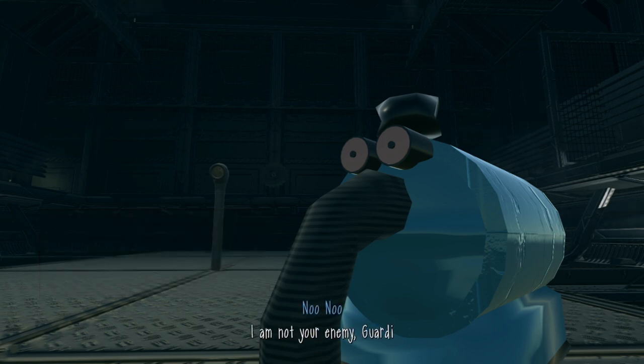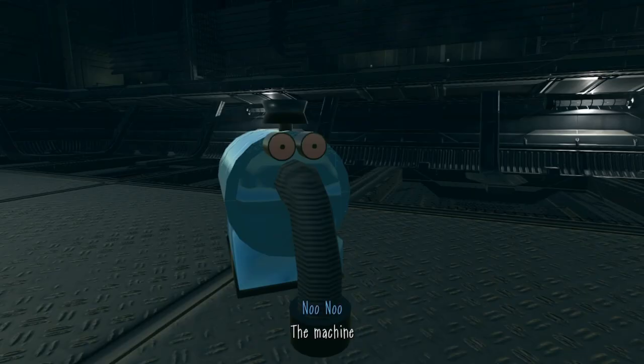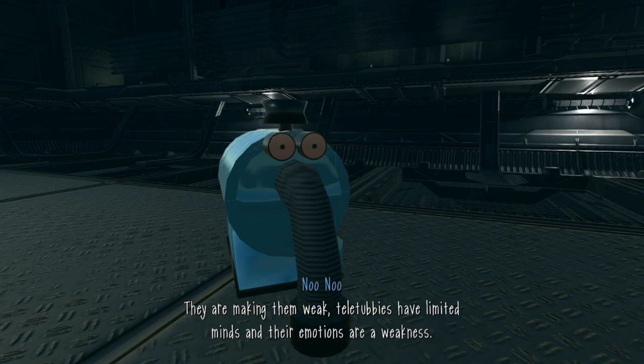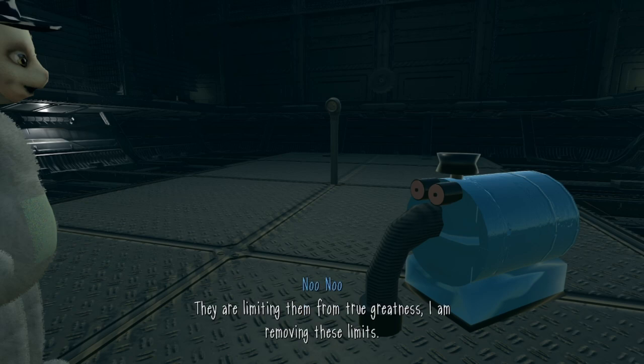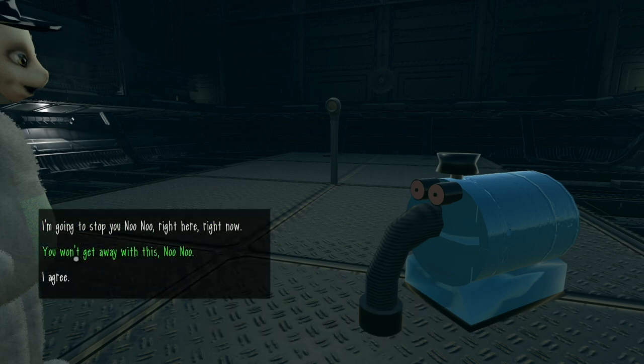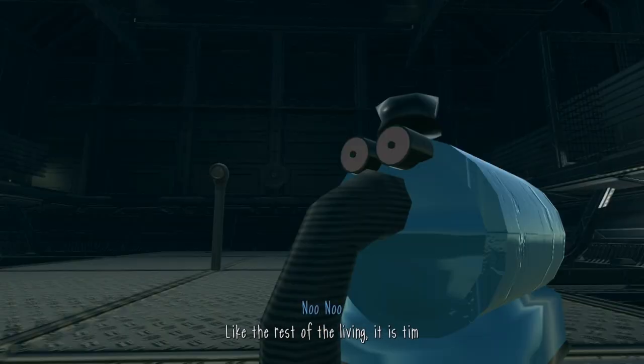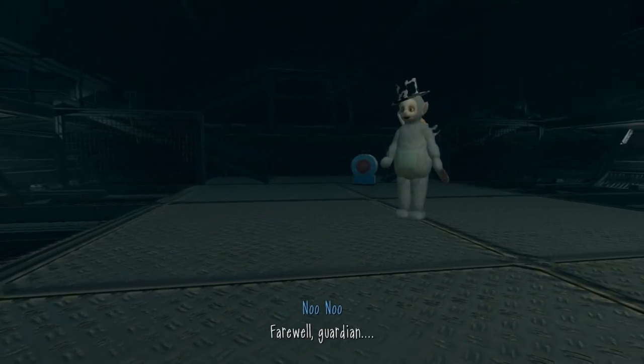You're a monster. I am not your enemy, guardian. Don't make me do it again. The machines are making mistakes with Priya and Teletubbies. They are making them weak. Teletubbies have limited minds, and their emotions are weakness. They are limiting them from true greatness. I am removing these limits. That is why I infected the custard to make them better. You won't get away with this, Nunu. I already have. Like the rest of the living, it is time for you to die. Farewell, Guardian.